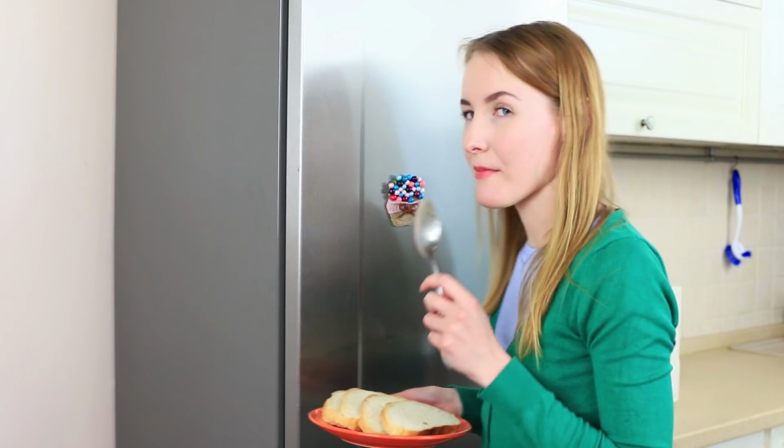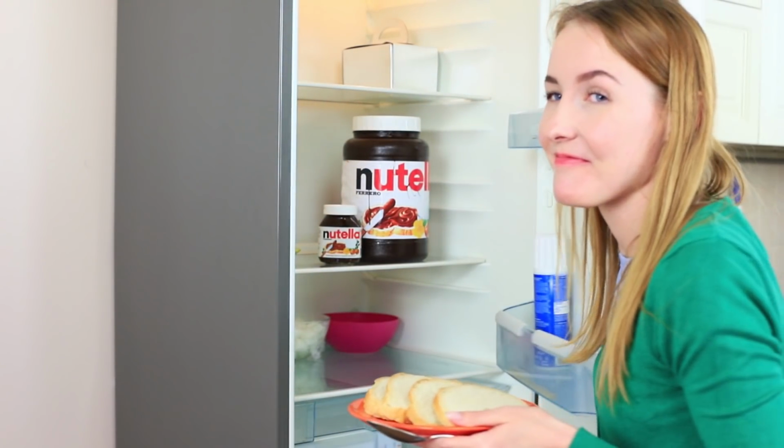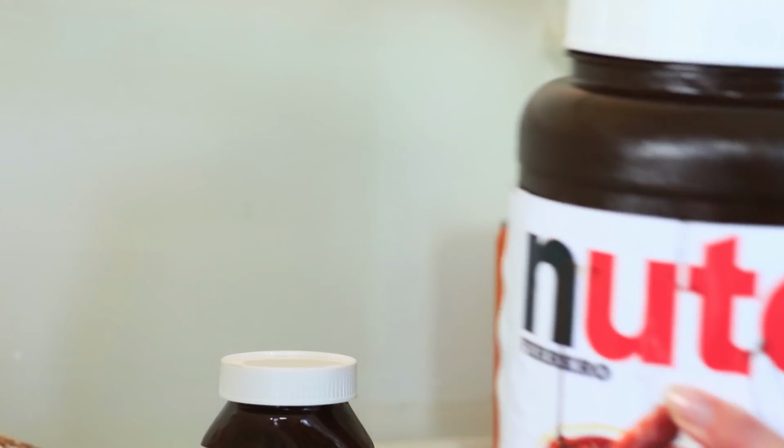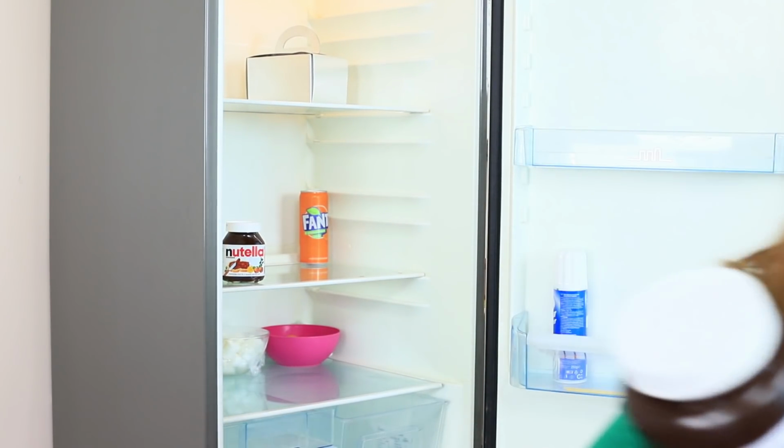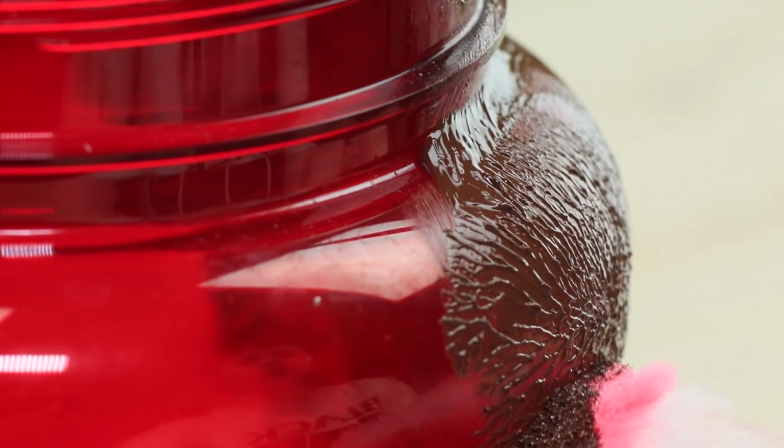I want to cover a piece of bread with chocolate spread, but there is a surprise waiting for me in the fridge. My Nutella has a big sister now. I'm so lucky! Paint a big plastic jar in brown so that it looks like Nutella.